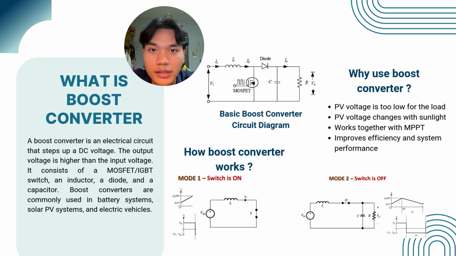So, why do we need a boost converter in our circuits? This is because the PV array supplies a low voltage that is not enough for the load. So, we need an electrical circuit that can step up the voltage. By working together with the MPPT, the boost converter can improve the efficiency and system performance by supplying a higher voltage to the inverter.